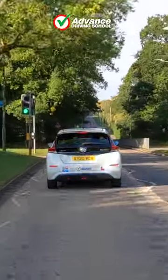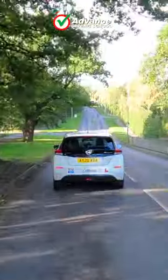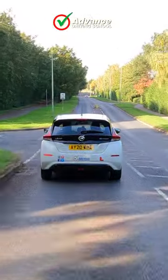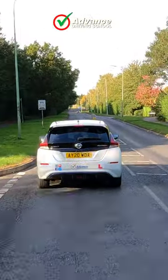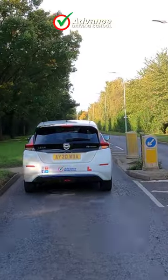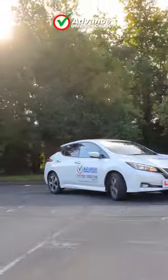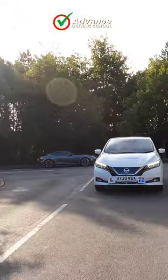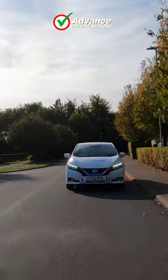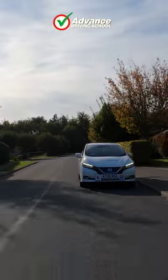In the UK we must display our car's registration plates correctly at the front and rear of the car. We would expect to be stopped by the police if we drove with a number plate missing, or with the wrong font or spacing on the plates. But did you know that it's illegal to drive with a filthy number plate? The reason for this is simply the importance of showing our registration number correctly, so that the police, other motorists or even a speed camera can identify us easily.